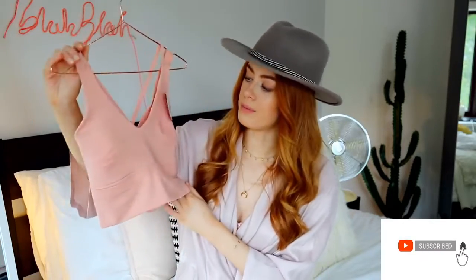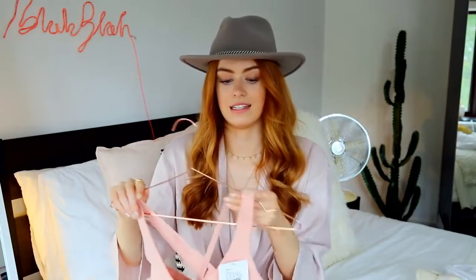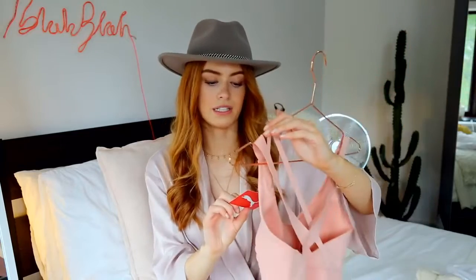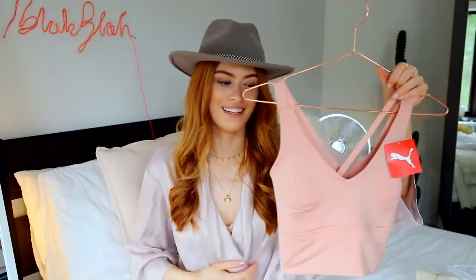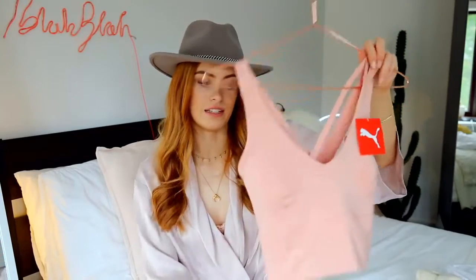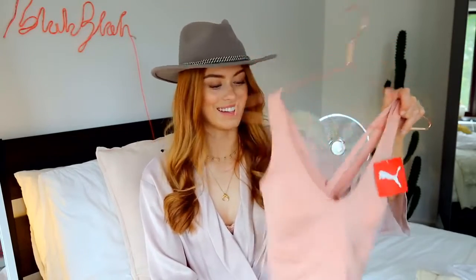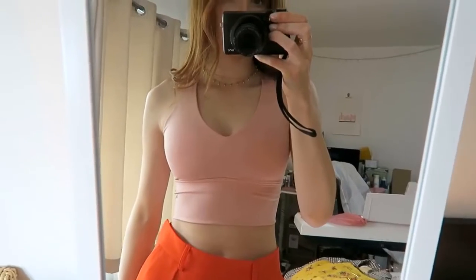This next thing is something I've had on my save-for-later for ages because it was never in my size. I finally picked it up — it's this little crop top from Puma, their sportswear crop. I thought it wouldn't have that much support but it actually has quite a lot for a sports bra that looks like this. I picked mine up in a size medium, which is UK 12 for this one, just because I have really large ribs and I always find with these sorts of tops that if I get a small I just can't breathe. It caters really well for my cup size too. I think it's such a pretty pink colour with a gorgeous crossover at the back. I'd really recommend it — it was about £30, which is average for a sports bra.